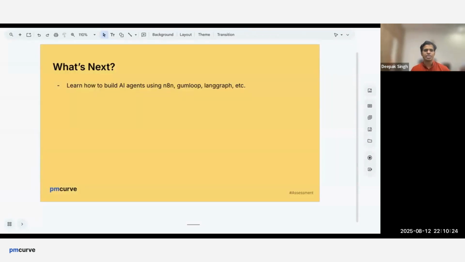In the next session, or maybe the next-to-next session, I'll try to cover how to build AI agents. I've already covered how to build AI agents in one of the AI prototyping sessions, but this will be more towards the framework rather than the specific tool.